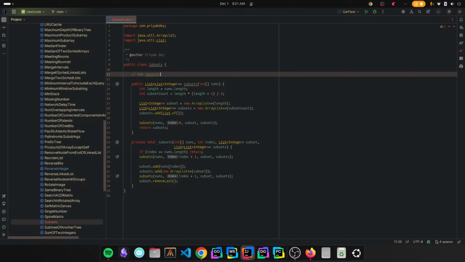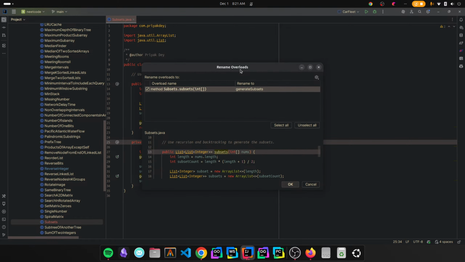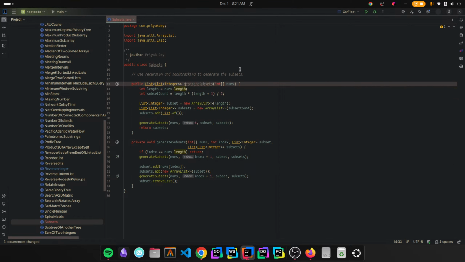Use recursion, backtracking. Subsets. Which also means I want to call this generate subsets. Well, not this, just simply subsets.